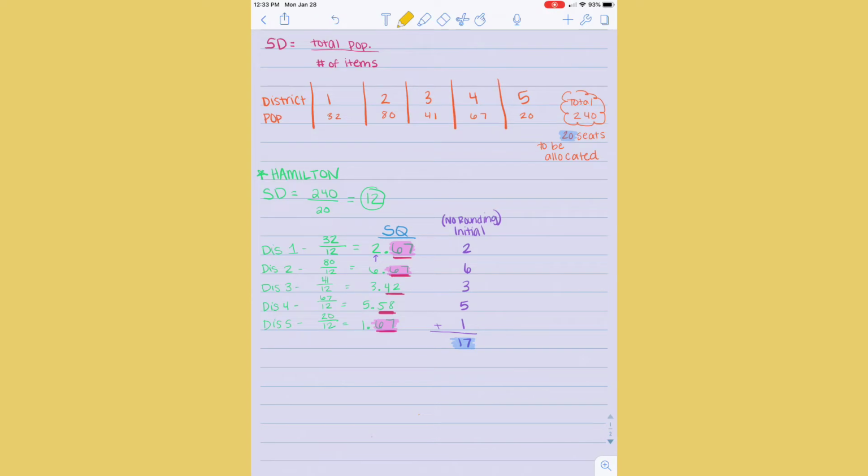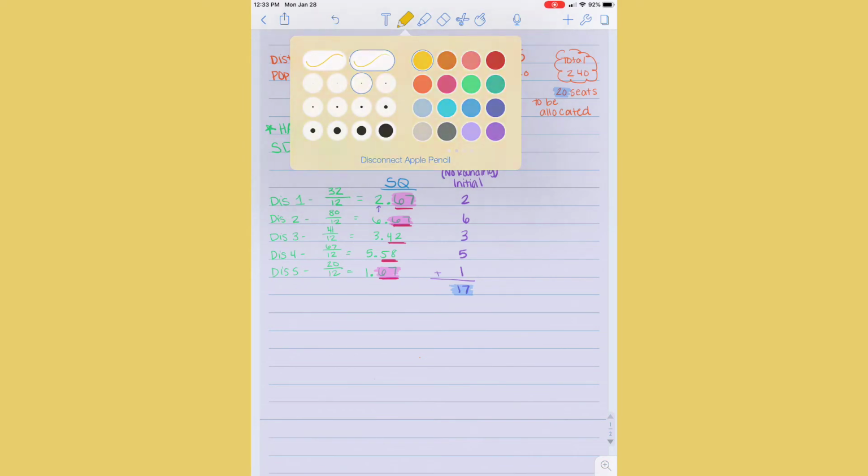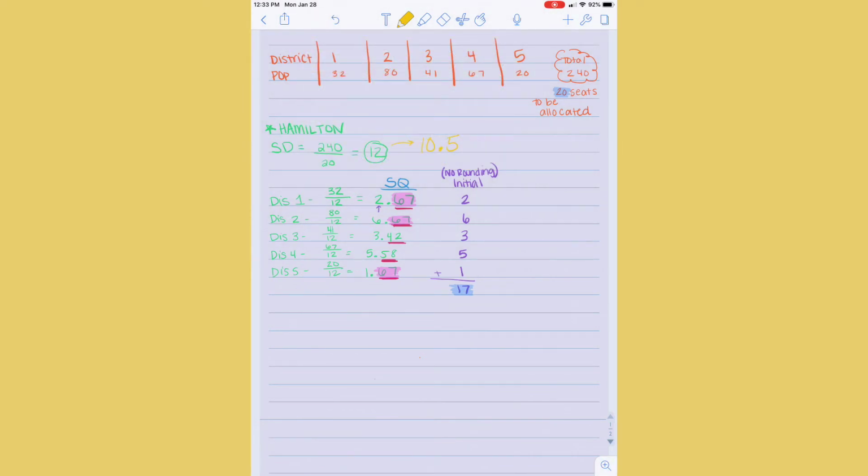You're literally going to pick a number. It's going to feel extremely weird because you're going to be like, is there any art to this? Is there any specific way I should go about this? No. You literally are going to play, come up with numbers, crunch, and solve. So I'm going to pick a modified divisor. I'm going to pick any value that I want. I'm going to choose 10.5. Again, I am going to admit I'm cheating a little bit because I know the number that is going to make this all work. But again, it's very likely that you may have to play and crunch, and that's okay. You might choose 11, and then you might choose 10 and realize, okay, I need something in between. And so you may have to play around a few times. It's going to feel a little frustrating, but it's okay.